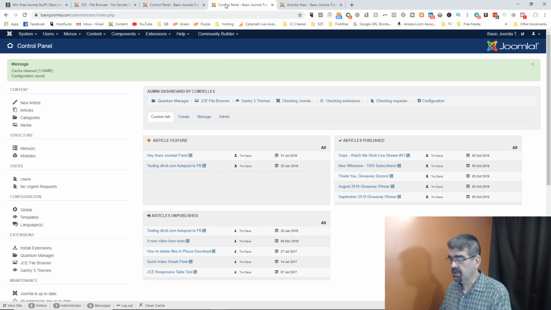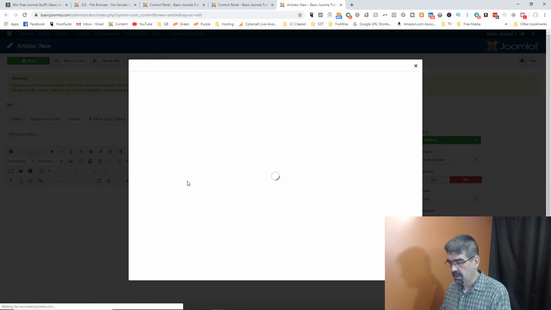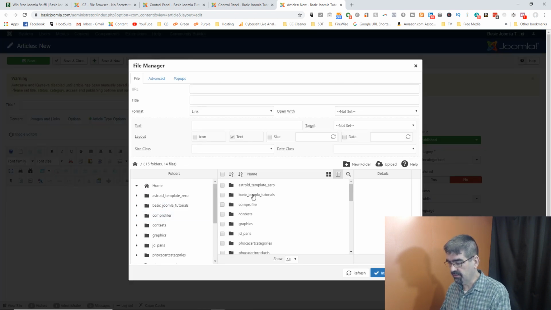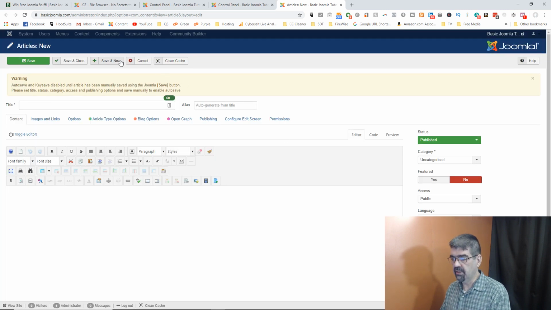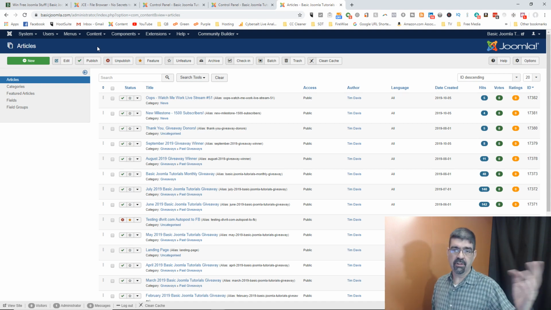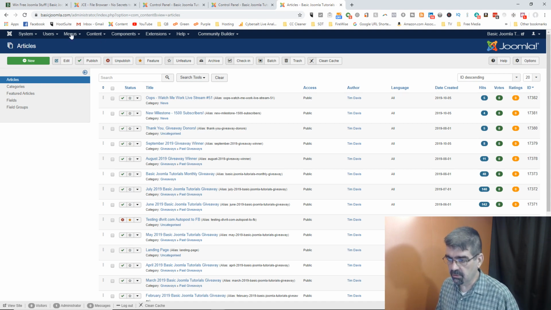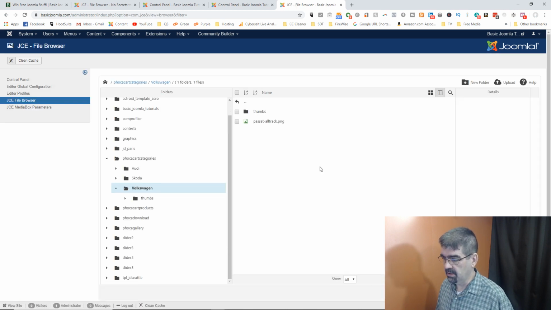Anyway, so if you go to a new article and then go to the Insert Edit File button, and I'm using JCE Editor Pro here, then you can access the file manager, file browser here, because that's basically what you've got. But what I like is that you can close this. Now I know if I really just need to upload a file quickly and I'm not using Media Manager, and there's other extensions that will upload zip files, but this is just a great go-to. Just click on the icon at the top left there and zip down to JCE File Browser, and there you go.